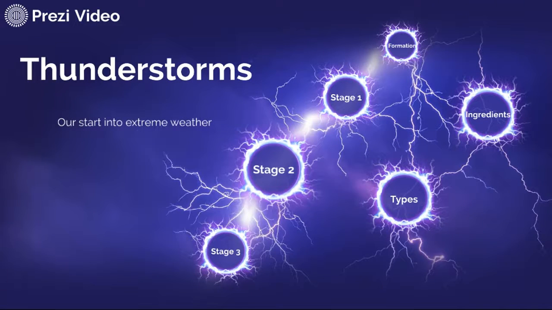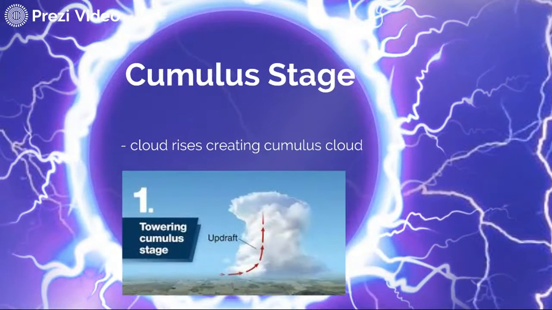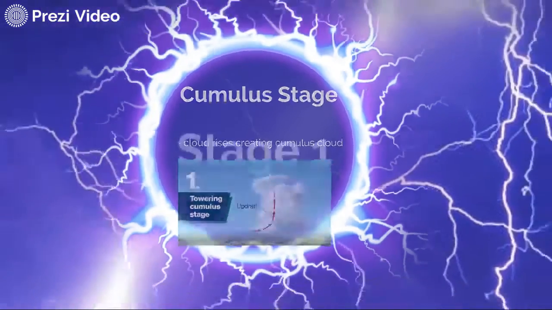So once we have our three ingredients all mixed together, there are different stages that the thunderstorm goes through when forming. Stage one is the cumulus stage. This is just the very basic stage of the cloud forming, right? A cumulus cloud begins to rise. You get this updraft, meaning that all of the air is pushed up, right? It is going up, and it begins to condense, creating the cumulus cloud, those water droplets.